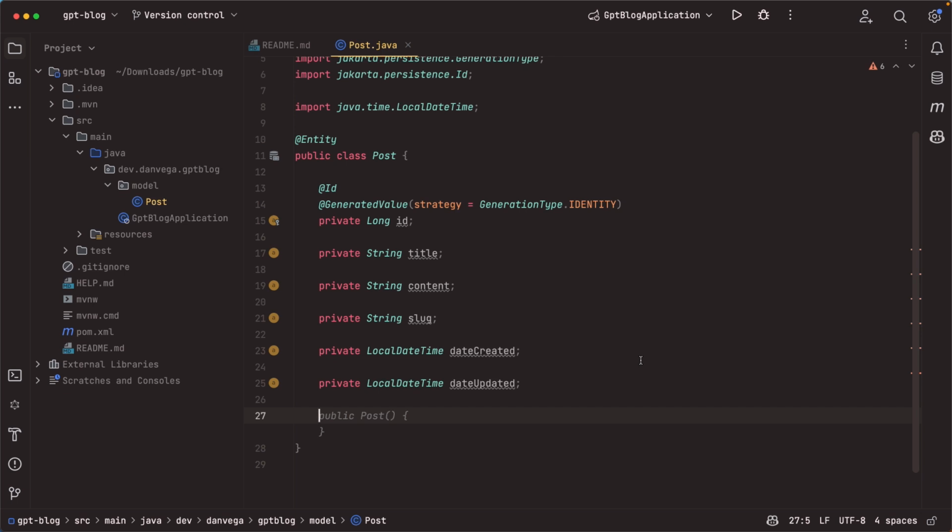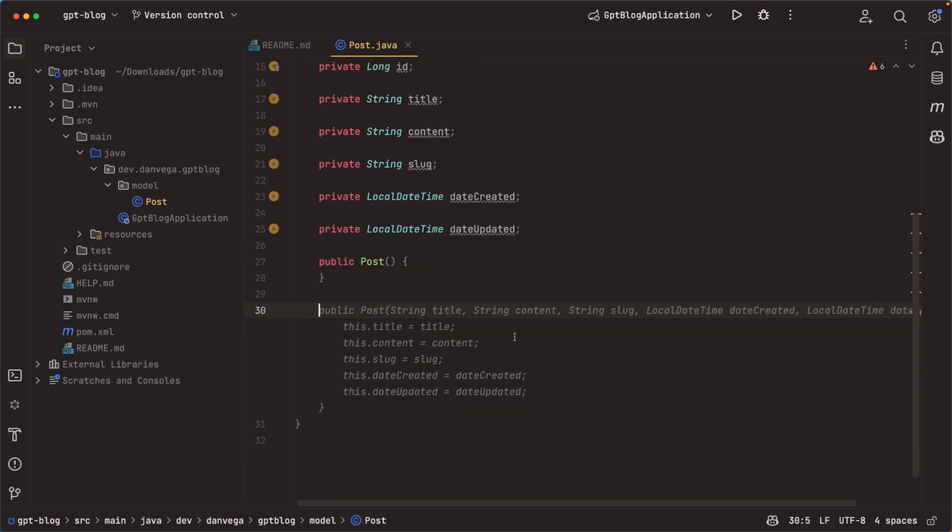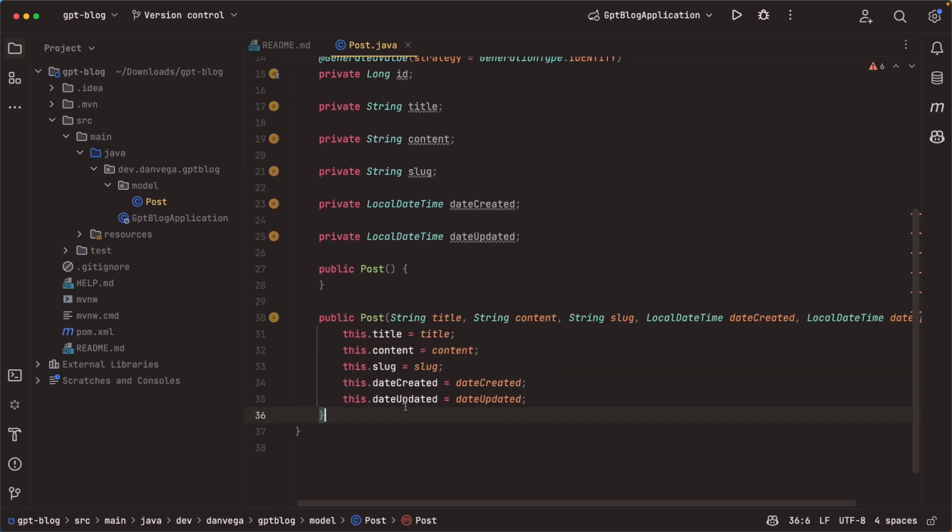ChatGPT didn't suggest to us that we have a no-arg constructor, but if you've done any JPA in the past, you know that we need one. So GitHub Copilot here is saying, hey, you should probably include one. Then we also need another constructor to take all args, so GitHub Copilot is helping us out there. So I guess maybe the title of this video should be, can OpenAI write a Spring Boot application? Because the two together are doing a really good job so far.